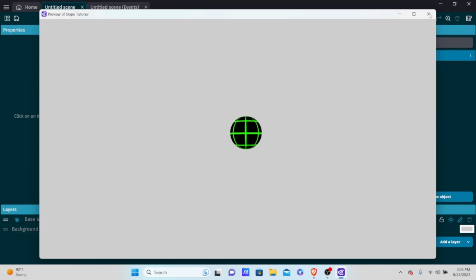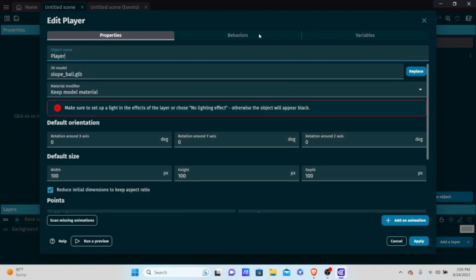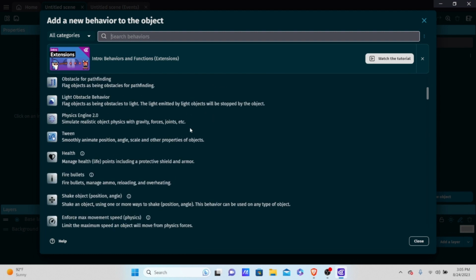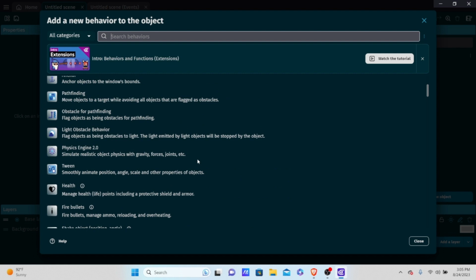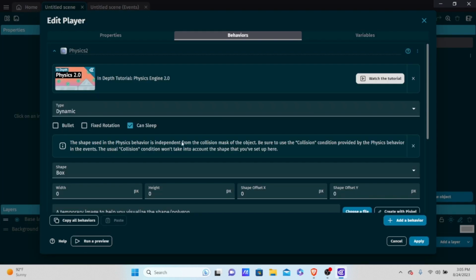Another thing we want to do is double click into the player, go into its behaviors, and then add a behavior. Now, all the behaviors that you see here are actually meant for 2D objects. But we can easily take advantage of the 2D physics and still apply it to 3D objects. Because remember, the way that 3D objects work in GDevelop, it's still two dimensions, but with one extra dimension that works slightly differently. It has to be controlled differently. Now, in behaviors, I'm going to scroll down to Physics Engine 2.0.